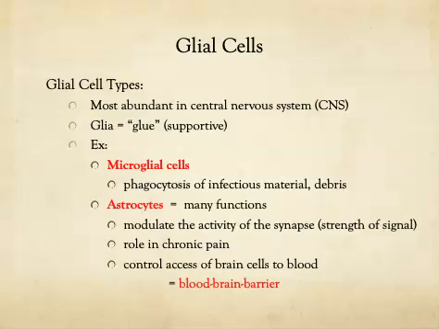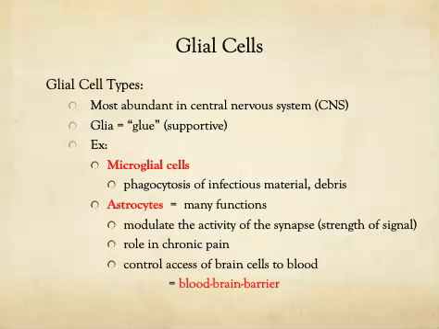Astrocytes are believed to play a role in chronic pain. Chronic pain, if you're not familiar with it, is its own disease process. Chronic pain is a type of pain that lasts and lasts beyond its effective use. The pain itself becomes the disease in chronic pain. And it's believed that astrocytes and a dysfunction of astrocytes is actually what's playing a role in chronic pain.